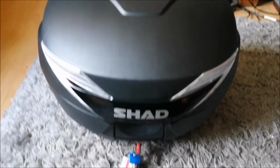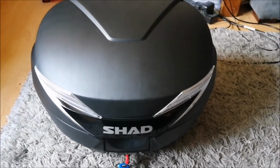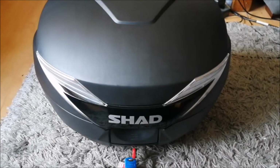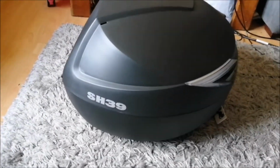I thought I'd do a quick mini review. I normally have the Givi boxes, which always seem pretty good value and reasonable quality. They're not amazing quality, to be fair. But when I went for my bike, BMG recommended the Shad box, so I thought I'd give one a go. And I'll tell you what, it weren't much dearer for the same litreage.